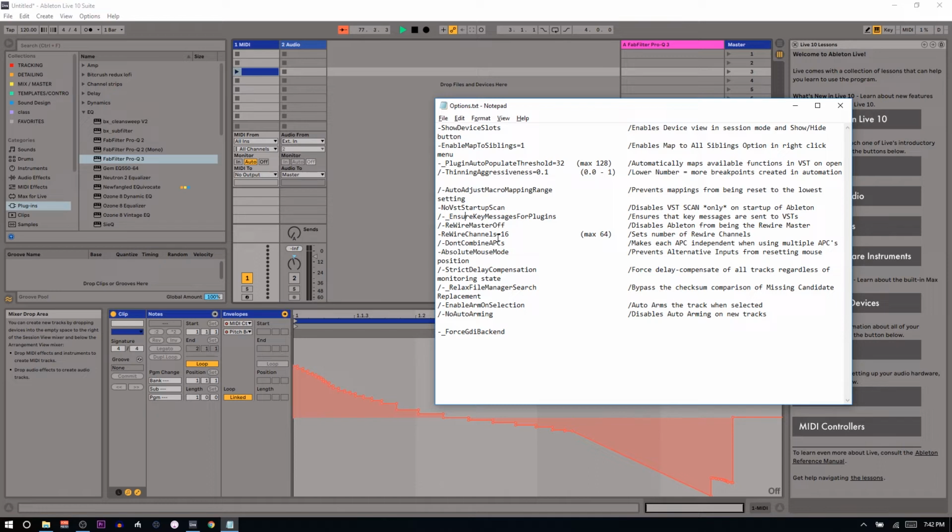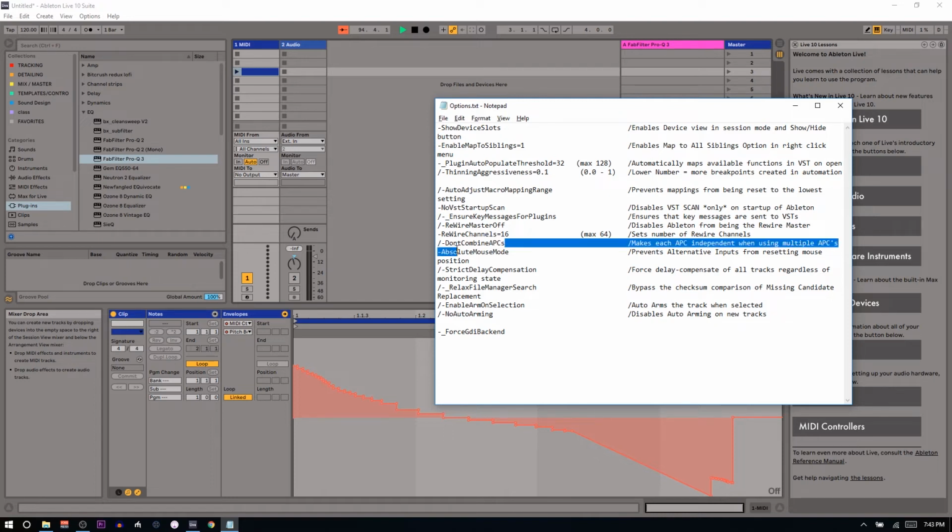Ableton is normally in charge of the clock and all that stuff, and this lets other programs be in charge. The next one is how many rewire channels. Those are channels over which you can send and receive audio and MIDI through this rewire system. I set mine to 16. You can reduce it to reduce the amount of overhead and make Ableton a little bit less resource intensive, but I don't really know how much that helps. So I have mine at 16 just in case I want to use it, but low enough that it's not going to have too much overhead.